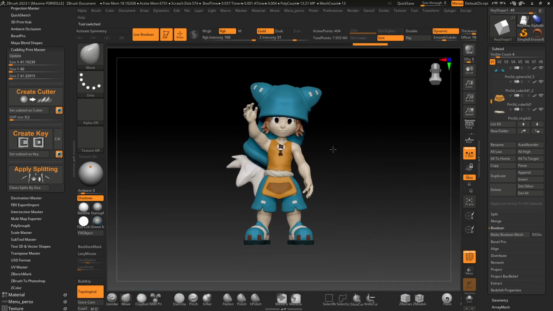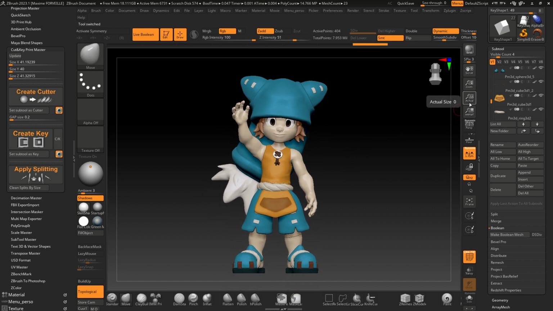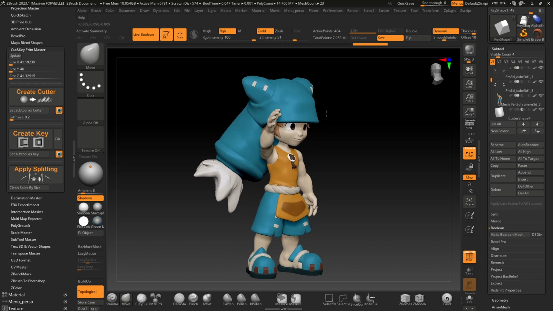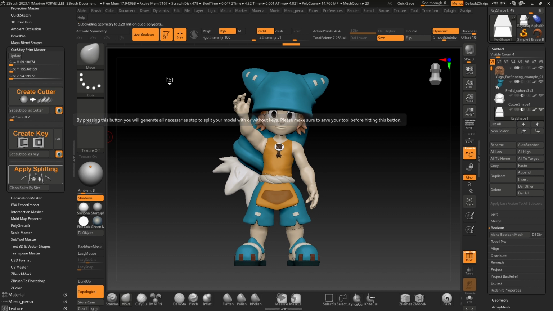So this model has multiple errors actually. I made some bad cuts and the mesh is wrong in many places, so I will get this kind of error. Let me just update the size, check it. Okay, that's fine. And if I press apply splitting, it will take some time. I'm not sure, but I wonder if 2023 is slower, but I am on a trial version actually.